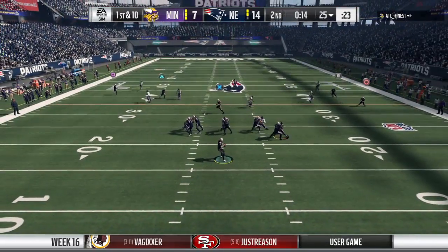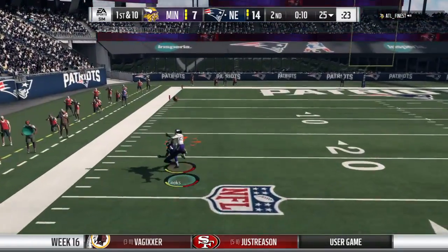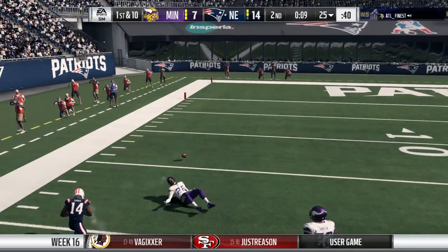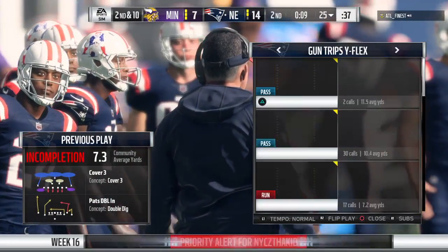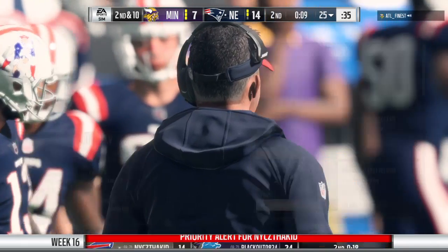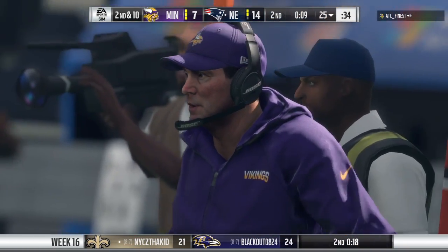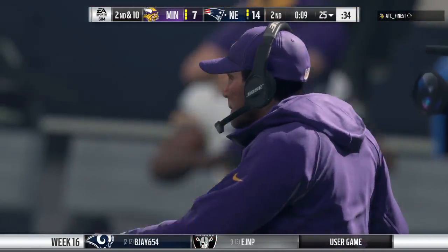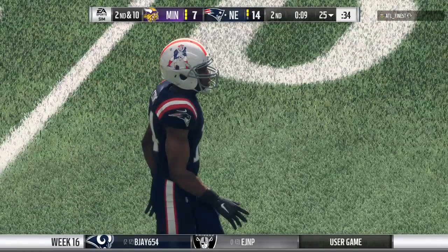On 1st and 10, Brady. He's letting it fly for Cooks. That'll be incomplete with 9 seconds now showing on the clock. Well, I guess that answers the question whether or not they want him throwing it again right away after throwing the pick 6 on the previous drive. Yeah, not something conservative or underneath. Pretty big shot right there. Get him right back in the saddle and say, go ahead and sling it, big guy.